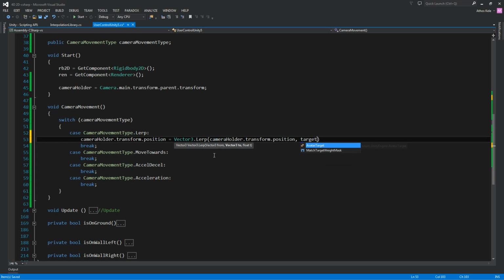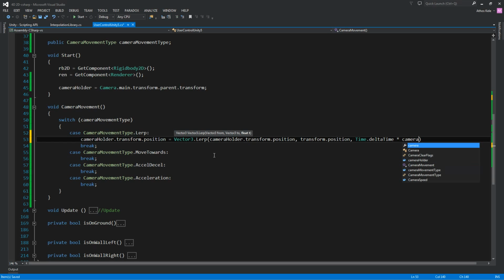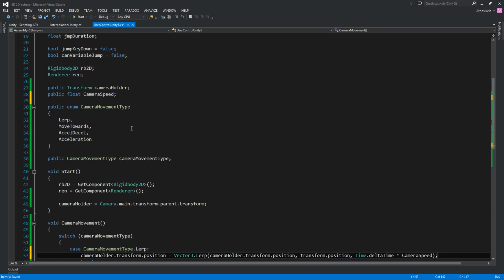The target position will be our transform.position, and we need to pass Time.deltaTime multiplied by our cameraSpeed, and that is the lerp.